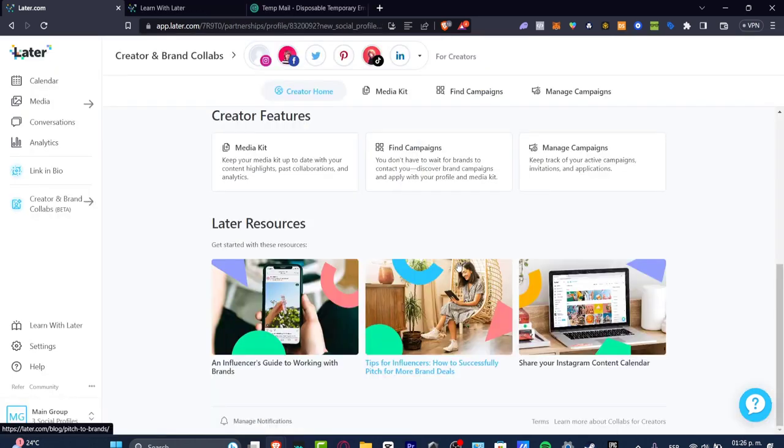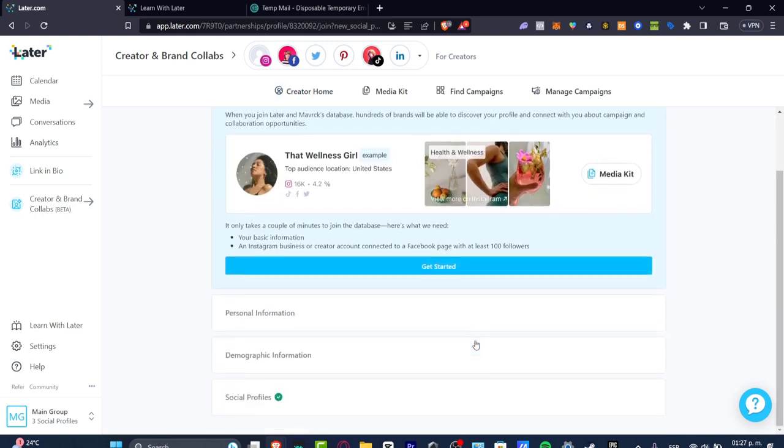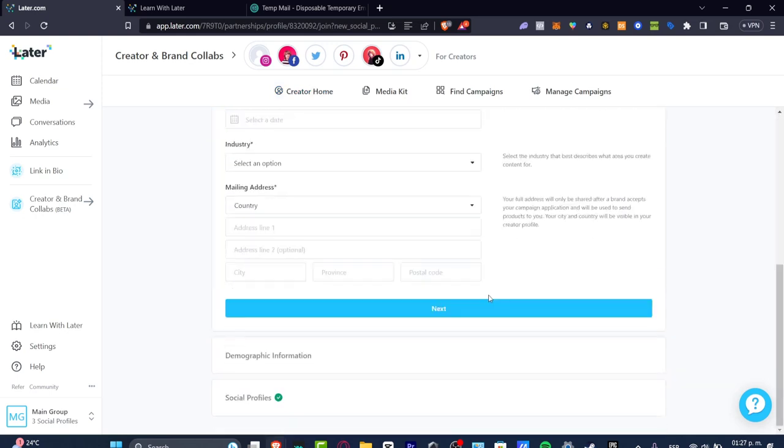And now for your clients, for the very first time, we do have the creator and brand collaborator. We can import your profiles into Later's database so they can be hired by a company, a brand, or somebody who wants to collab with your client or with yourself. If you hit join the database, you can import all your information in order to get started, then hit continue, and there you go.